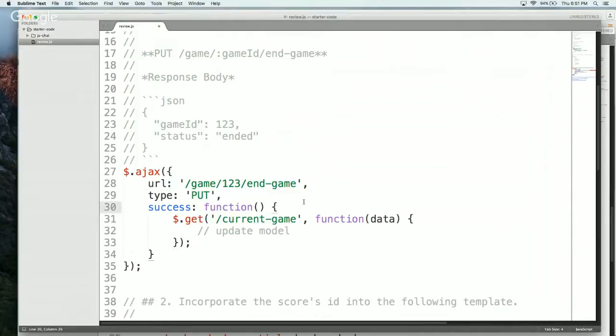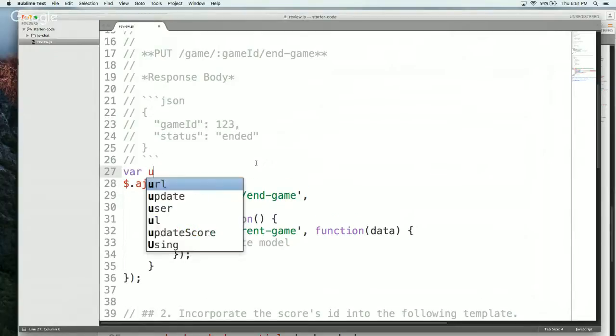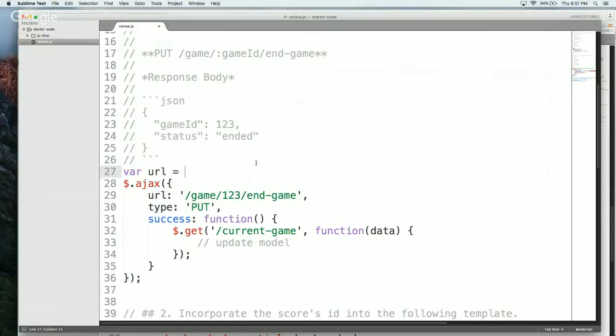Oh, yeah. Okay, I see what you're saying. So like if above here, I had var url equals /game/, and then maybe if this is a real application, I have like gameID, right? Plus /endgame, something like that. Yeah. When to do this versus when to just put it right here.